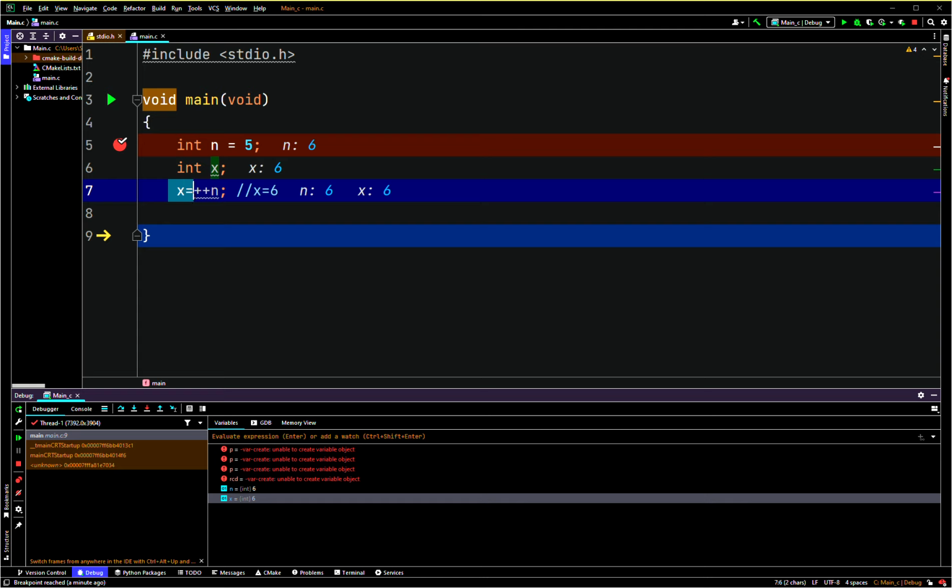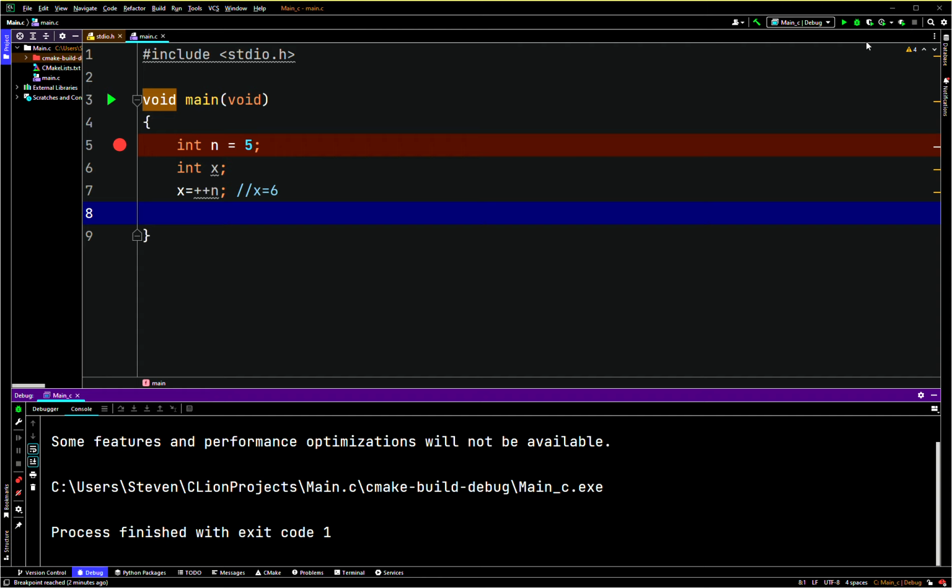So the value that the post-increment points to will only get what the value is. It won't be able to get what the value is incremented to. So hopefully you guys understand that. Okay, so that's one of the examples.